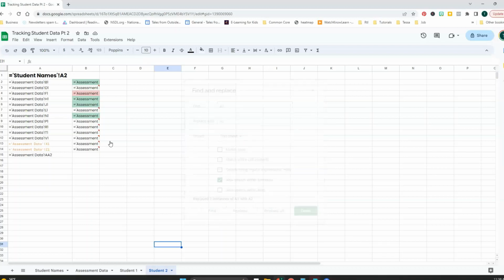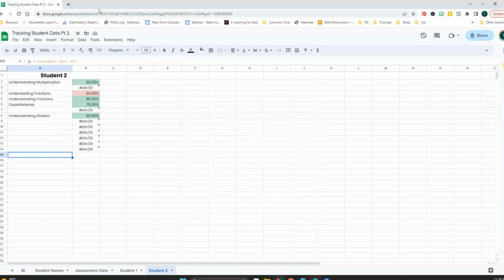I know exactly the change it made. I'm going to come back over here and show you, see how this was AA1. It changed it to AA2. So I'm going to just change it back to 1. There's probably a formula I can put in there so it changes only the actual A1, but I knew that was going to happen and it just takes a quick second to fix.